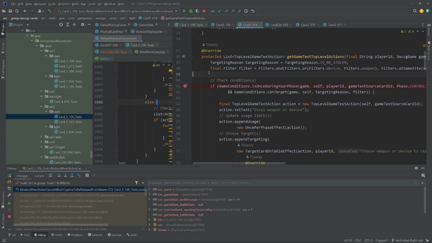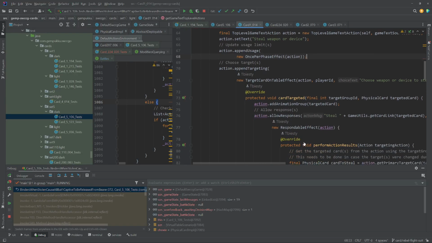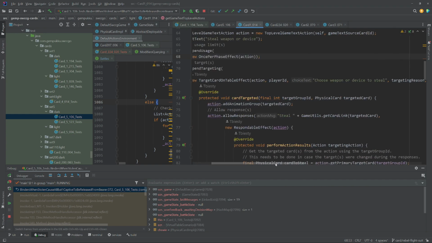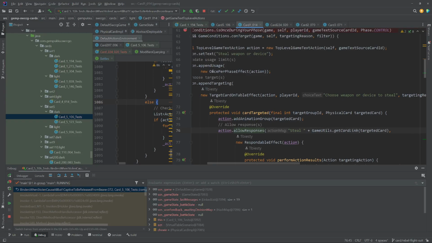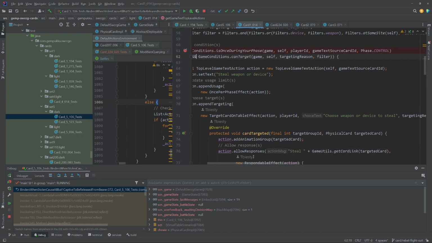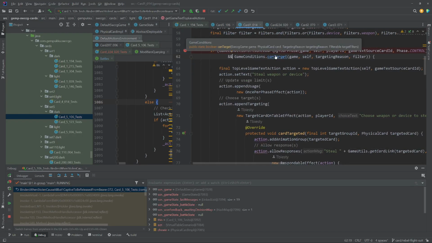And that's why each card has to say, okay, what is... this is how it would fail, right? Kabe is set up to say once during your phase, and it has to be the control phase, right? And if it violates that particular assumption, then it immediately exits from here, and Kabe says, yes, I have no actions available, right? So I think line 62 is where it would have that check there. It would have failed.